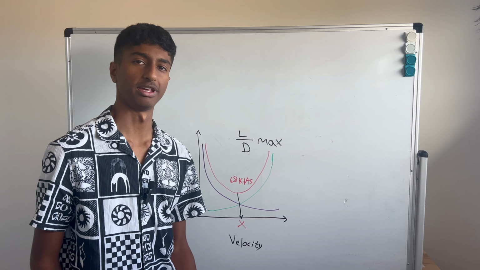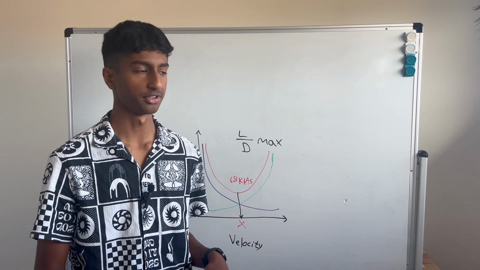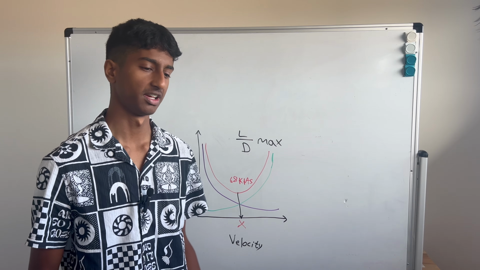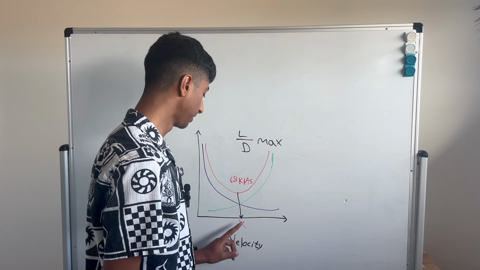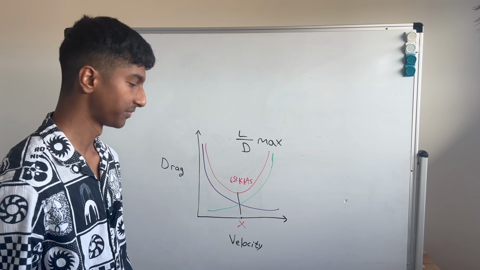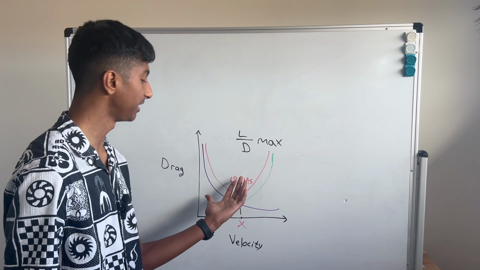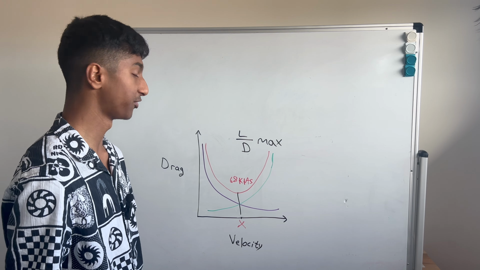Now you can stop here. You can be satisfied with this and know that whenever your engine fails, this is the speed to pitch to, and it will give you the most distance and the best chance to land somewhere safe. But as we like doing on this page, we're going to go one step further, and we're going to prove that this speed does in fact give us the most range. And the proof is really beautiful.